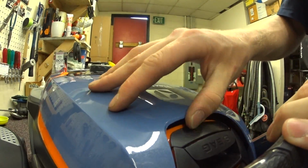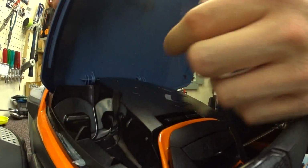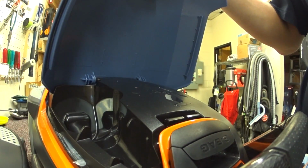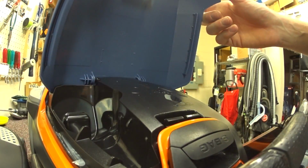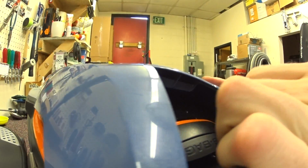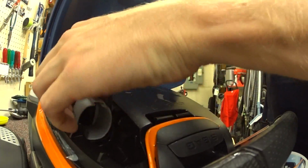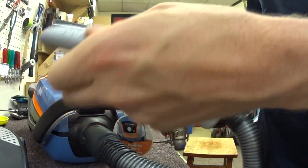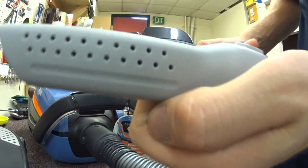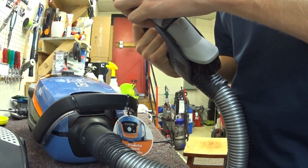Very strange. There's nothing on this side. So very strange feature. Little Easter egg, because I saw this mechanism and I was like, this must be a tool door. Well, it was glued shut. So that's the Easter egg on the Electrolux UltraOne, is there is a door right there for the tool that this machine does not come with. Instead, what is given, I guess it could fit in there, is a dusting brush, which pops right here in the handle, and a very strange crevice tool, holes through it, presumably to bleed suction, right there.